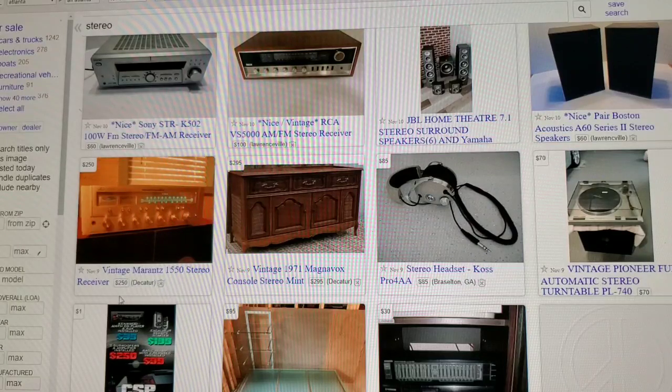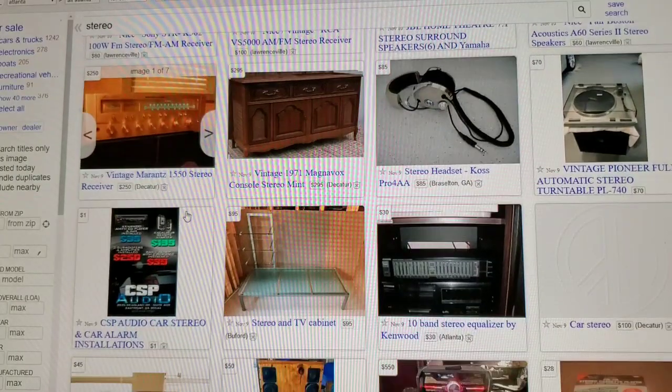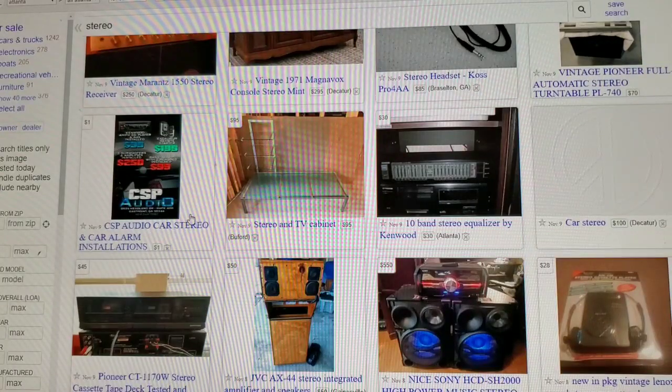Marantz is kind of cool. This thing's only $250. You would be surprised if you are a kid, whatever, and you are young, in your 20s, or even 18 or 16 in high school. This thing is killer for you, man. I mean, none of your friends have that. And that's what we used to rock when I was in high school, these kind of things, the Marantz, man. You were just so cool to have this. I mean, you weren't cool unless you had a stereo.